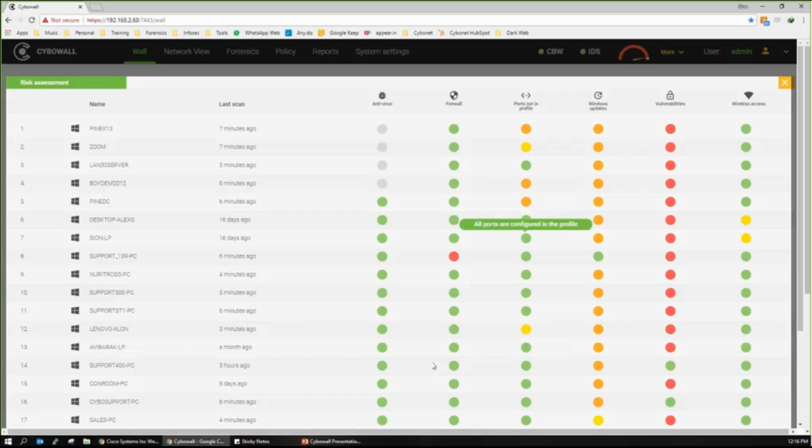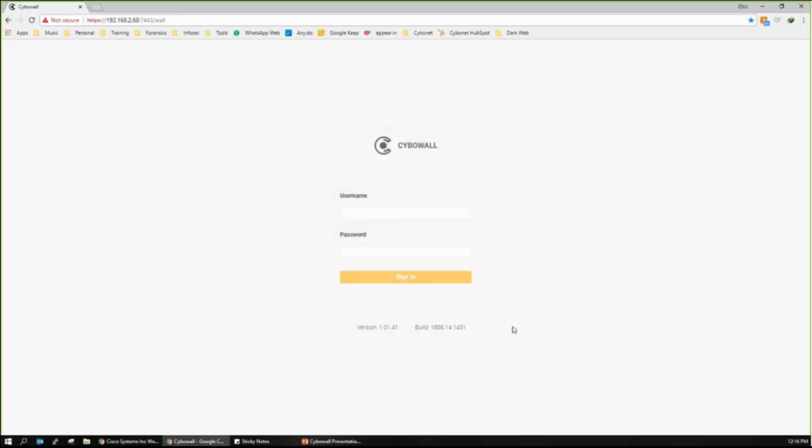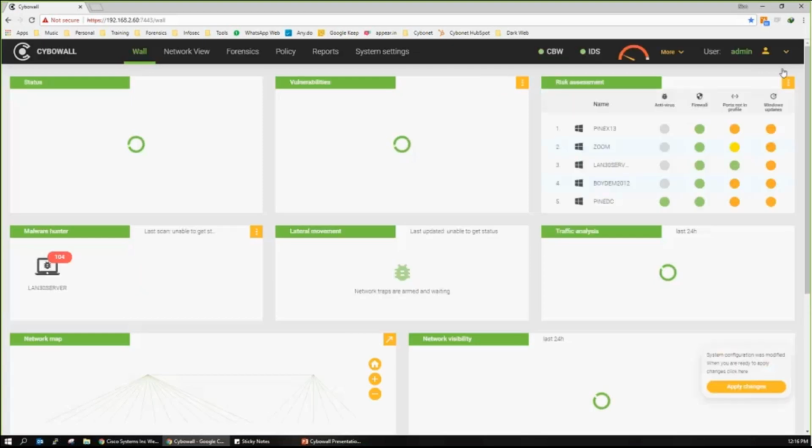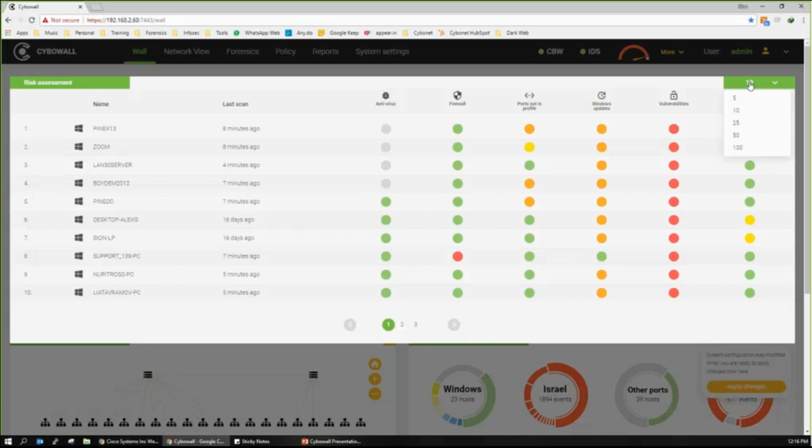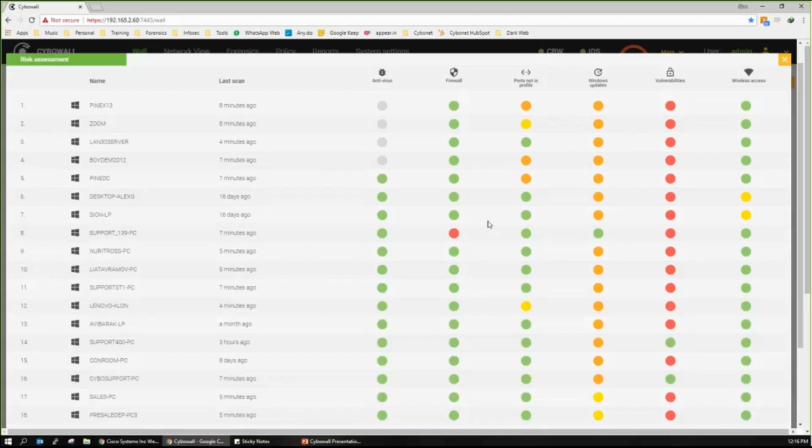This, of course, is our demo environment, so that's why there are things here that look dangerous. For example, oh, okay, one port is detected, and it's not configured in the profile. Sorry about that. And we go again. So, as you can see, I'm going to open up 25 again.